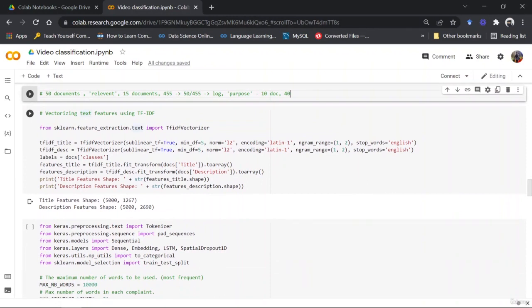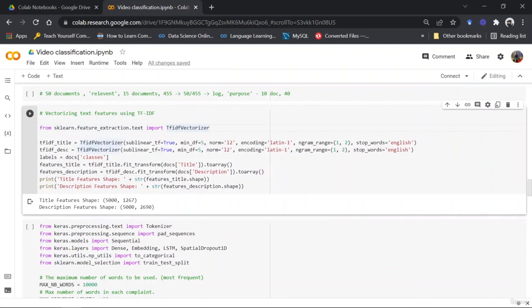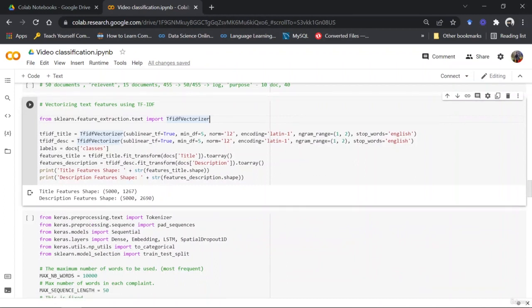And then we have, okay, so I've just imported the TF-IDF vectorizer from the feature extraction text module of sklearn, that is scikit-learn. Then I'm making an object for that. I've made an object for title and for description differently, and you could just use the same one for both. But then all the information would be stored in a single variable, which might create problems later on. Now we have this, and we have sublinear.